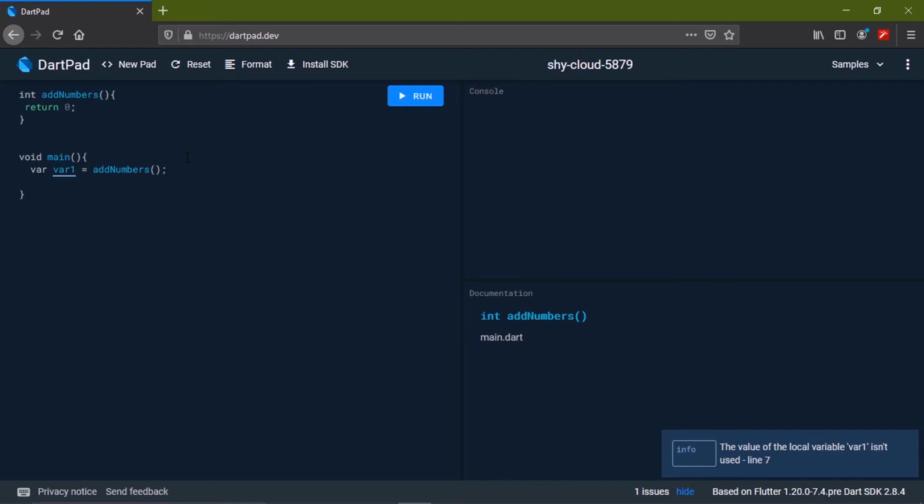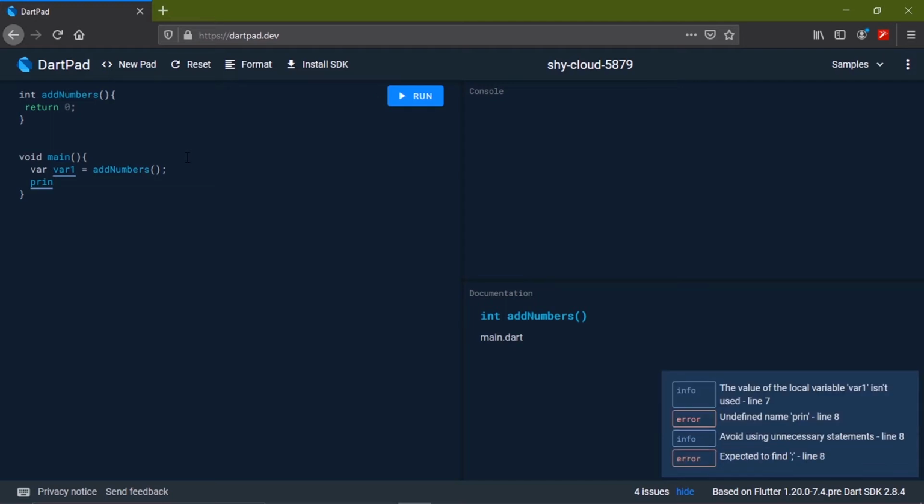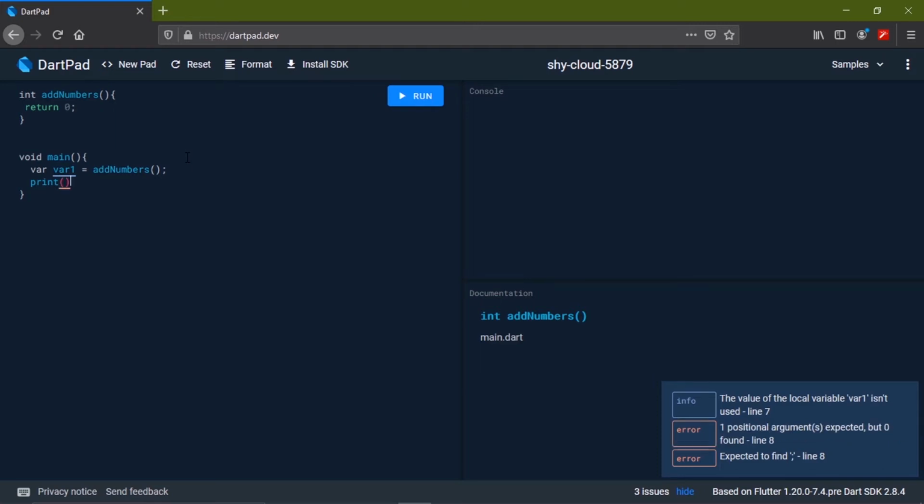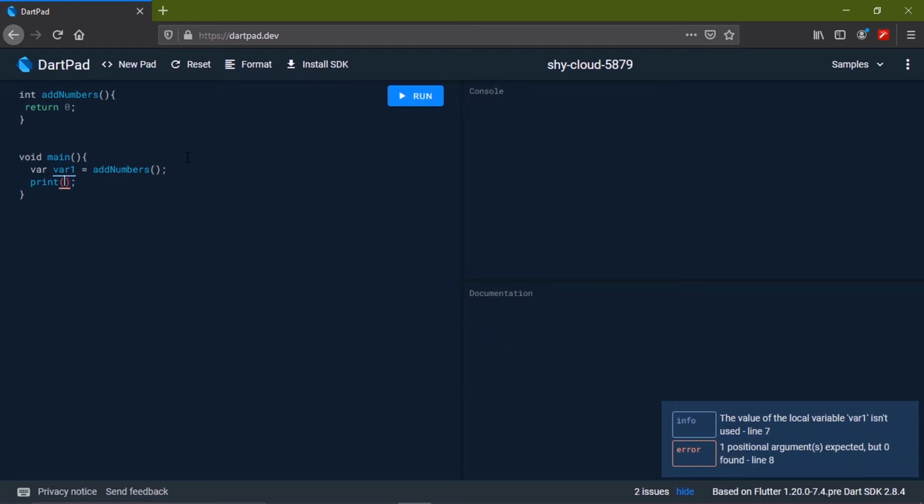In order to display the value on screen, you make use of the keyword called print. This is a built-in function, and we are just making use of it. So print, and you open parentheses and close them with a semicolon, and inside you just mention this variable.